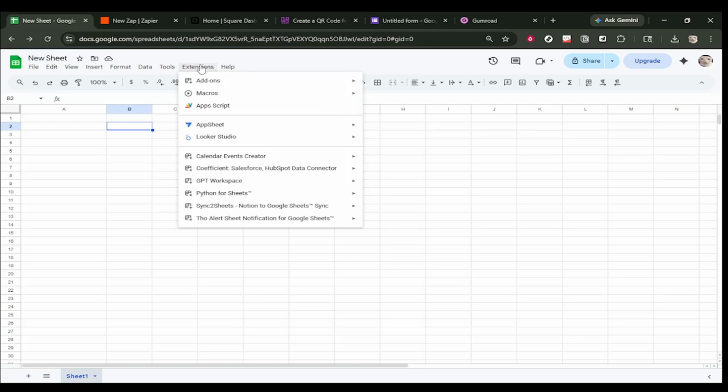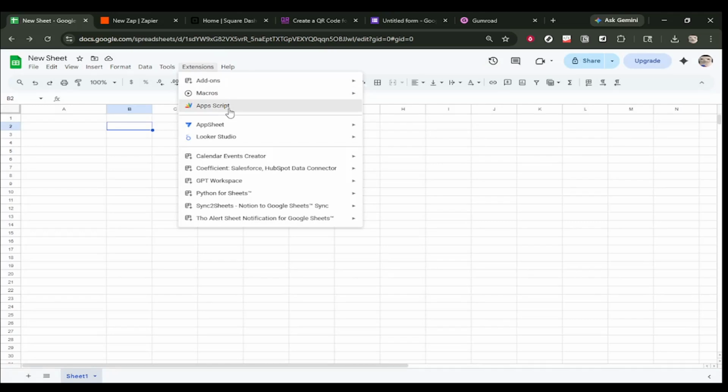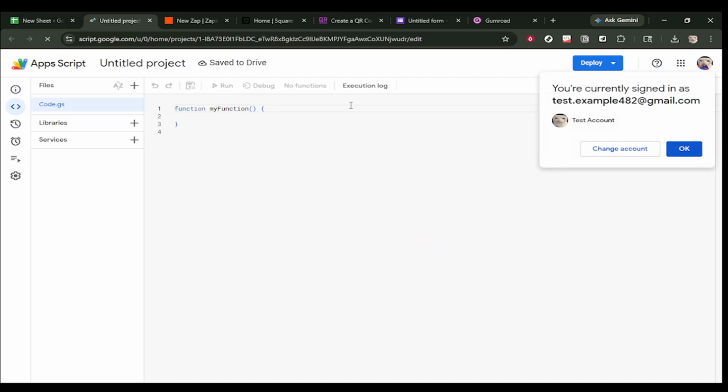This opens the script editor in a new tab where you can write and run code that interacts with your spreadsheet. When the App Script editor loads, you will usually see a default function already created for you called MyFunction. Click directly on the line that starts with MyFunction so your cursor is placed inside that function area. This is the space where you will add the script that handles your SQL Server connection and moves data into the sheet. Now type the word highlight.